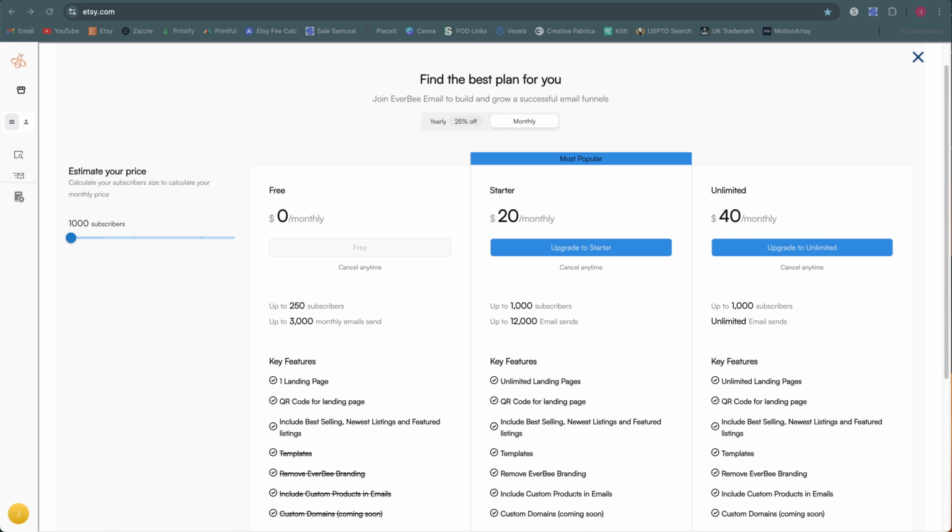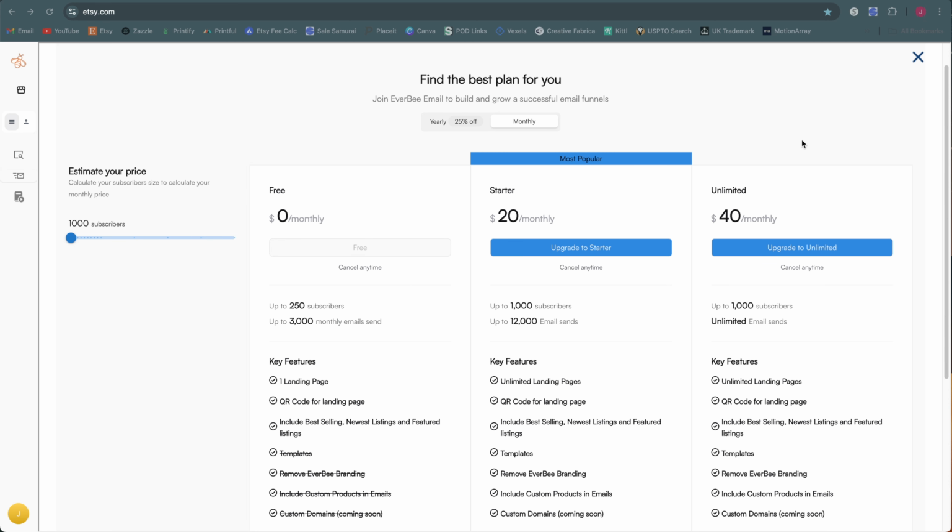The benefit that you do still get with the services that integrate with Etsy is that they can do some things automatically for you, like pull information about your listing. So I do still recommend at least looking through the options that integrate with Etsy if you are an Etsy seller, because they can make a few things easier for you, even though they can't automatically collect email addresses from your customers.